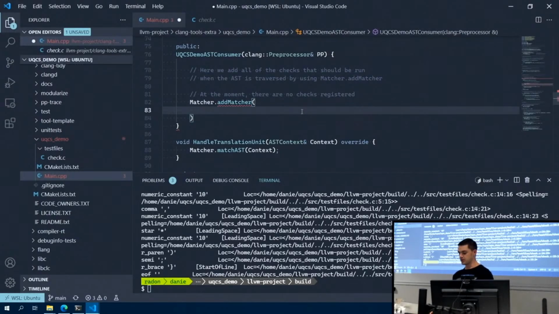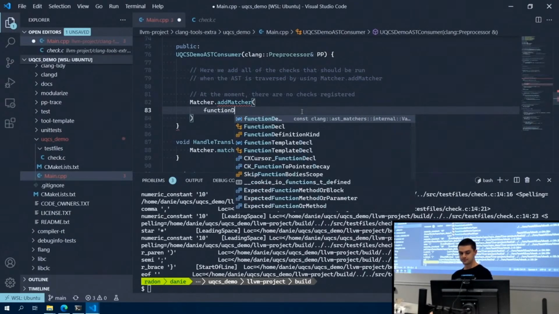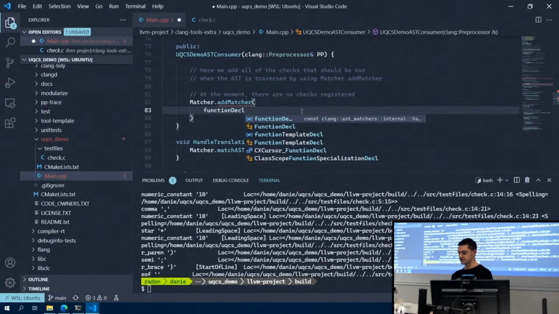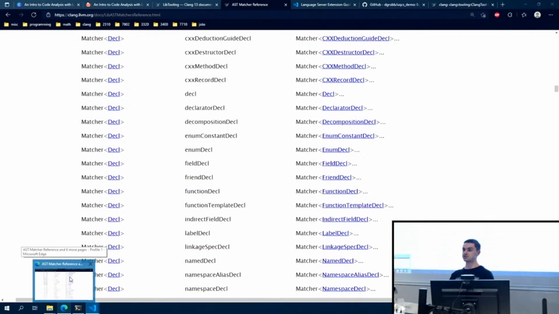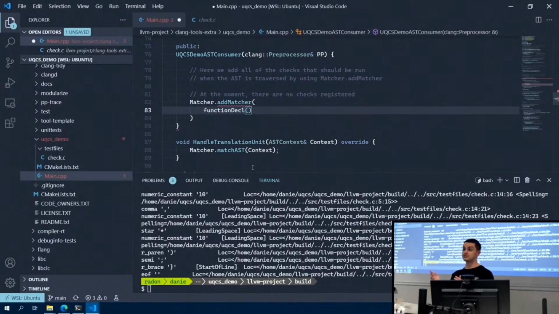So what are we matching? We're matching a function decl, from the reference. We don't have any specific functions we might want to match; we just want to match all declarations. We also want to add a binding to it so we can reference this declaration by name. I call it funcDecl because it works.